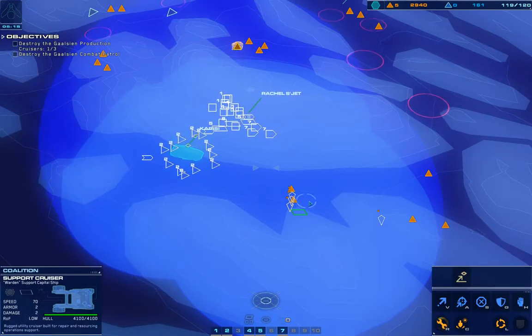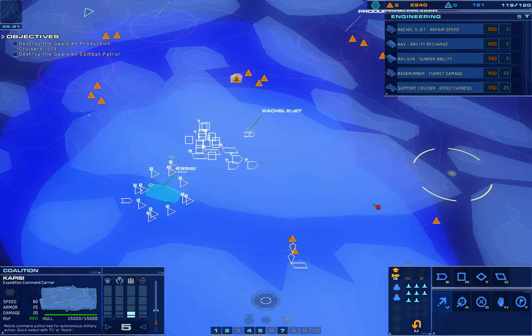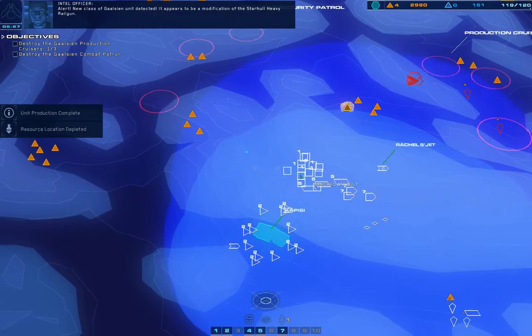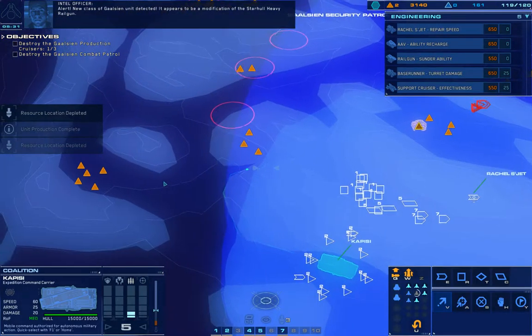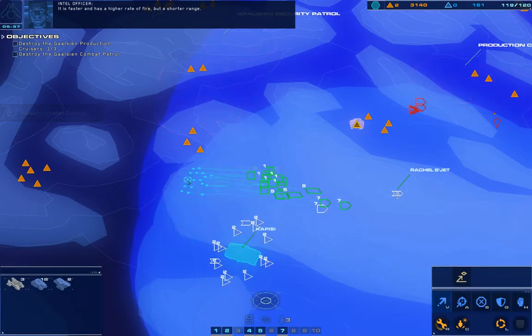Ready for assignment. Proceed to new coordinates. Carrier copies. Strike fighter approach vector dialed in. Strike systems online. Ready. Brenner copies. Alert! New class of Gaussian unit detected. It appears to be a modification of the Starhall heavy railgun. It is faster and has a higher rate of fire, but a shorter range.